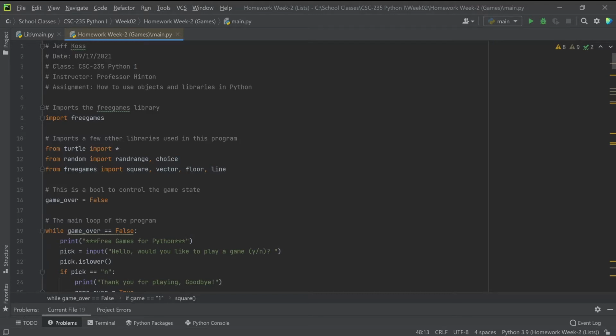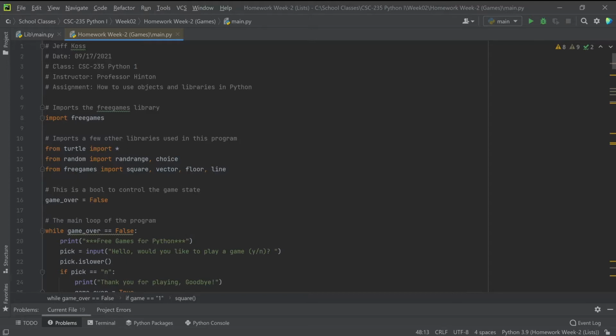Free Games actually uses a couple of other different libraries. One of those libraries is called Turtle, which is another popular library in Python. I love Turtle, but we'll get into that later. The other thing I had to do is inside of these libraries are different packages that you can basically import if you install the library. And basically what it is to cut down on memory and space. You only import the things that you're going to use.